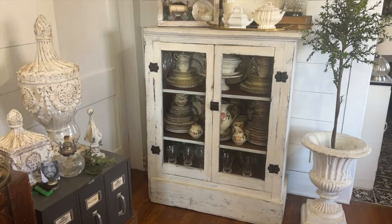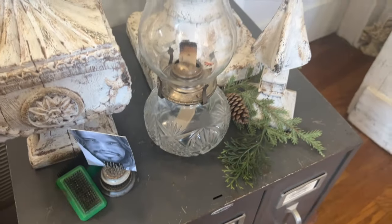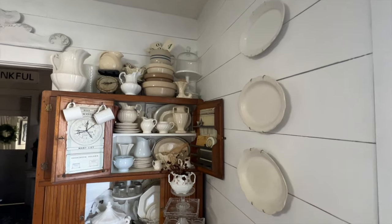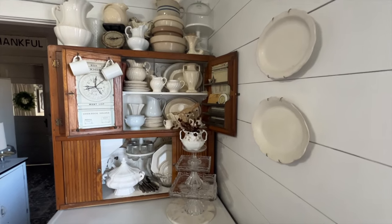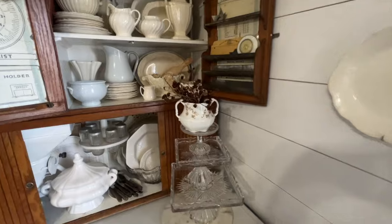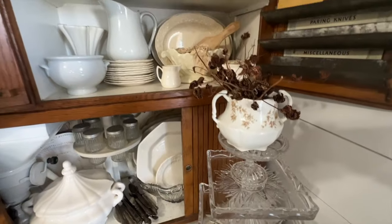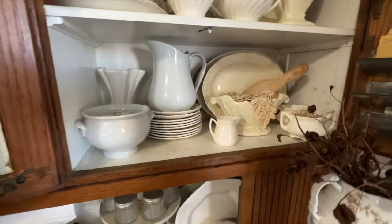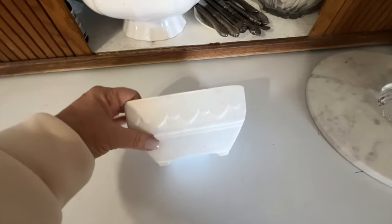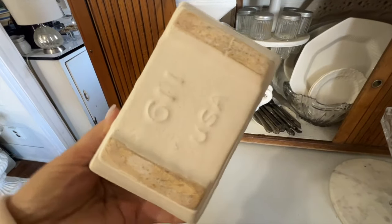I usually keep a big fern displayed right there, but I just think it's too early for my fern, so that's gonna work perfect. Now I'm gonna just remove this evergreen over here, and then we're gonna move over to the Hoosier. This is what my Hoosier looks like since I've taken down all the Valentine. And I like this, but I'm just gonna add one piece of pottery over here, and that's it. I think everything else is pretty much gonna stay the same.